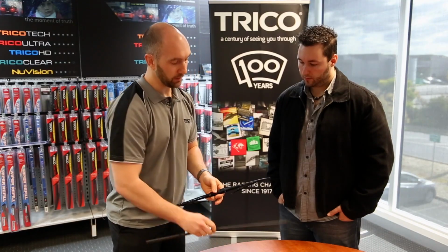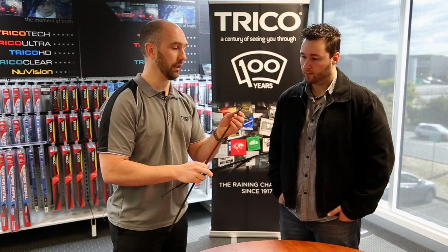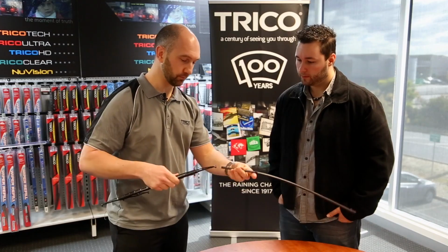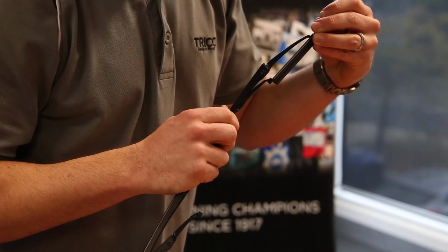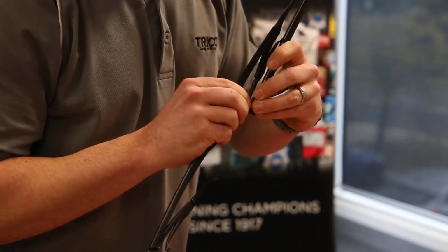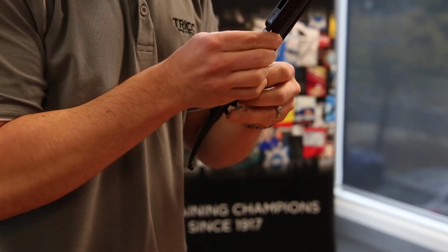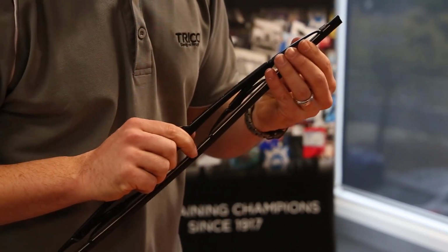Then when we're fitting a new 6mm refill, we notice the end that has the latch on it, and there's another end which is just an open end. We slide that open end onto the blade, through all of the details on the blade. And are you able to do this with the blade still on the car? You can do it on the car, although it's a lot easier if you take it off. My recommendation is always, if you're taking it off the car, place the wiper arm gently down onto the windscreen so you don't get any wind coming in and cracking the windscreen.